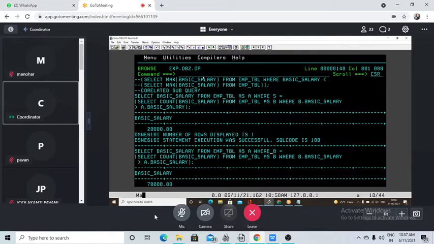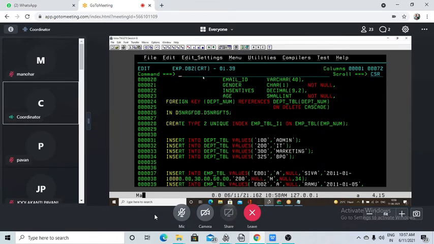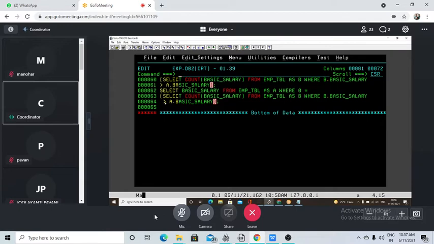And okay, if they are asking you the least salary, then what will you do? Just change this symbol from greater to lesser. Okay. Then you will get the least salary. So let us just change it from greater to lesser. So that's it. All the changes you have to make are only over here, either greater or lesser. Okay. And just write this, execute.